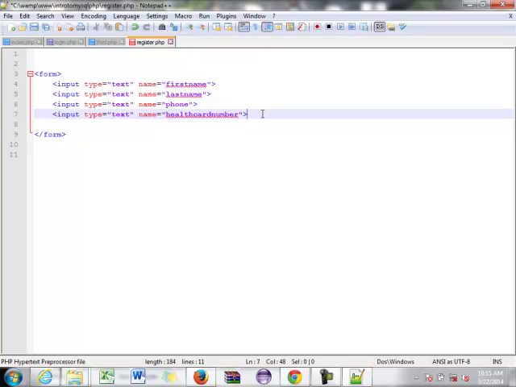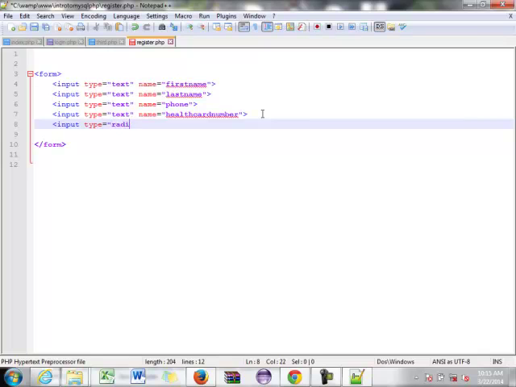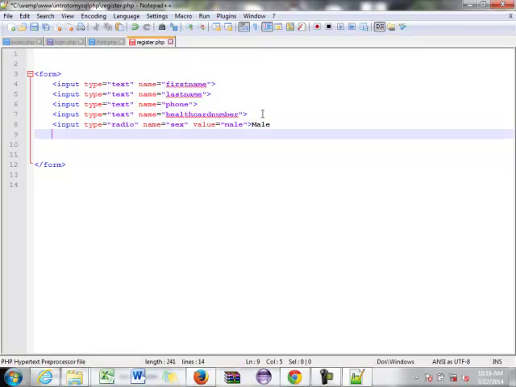We'll say input type equals radio, and then name equals sex, and value equals male. Okay. And we'll just copy this.